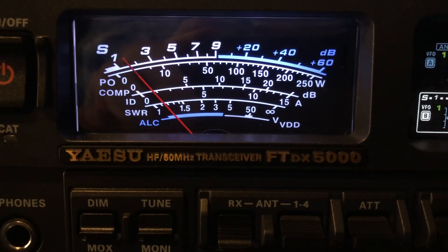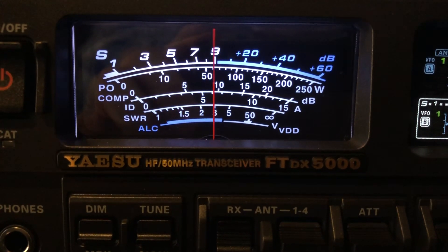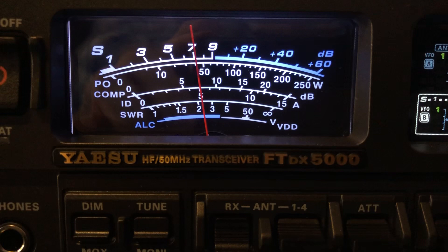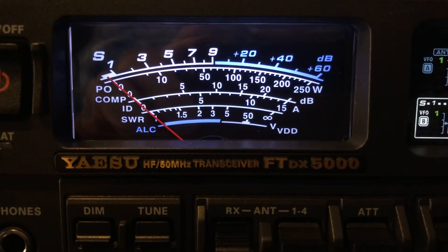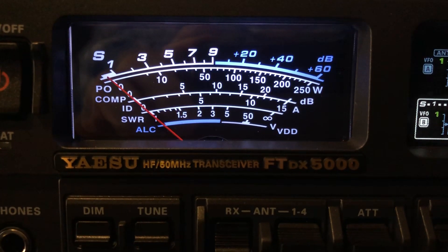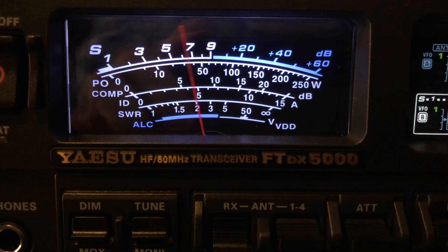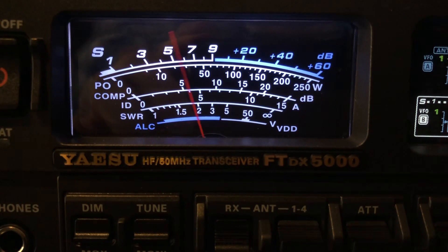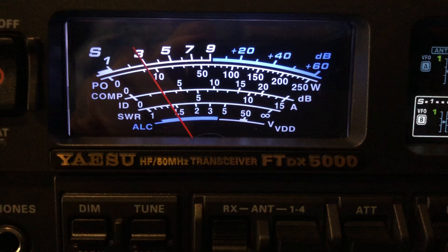N4HNH here enjoying this new Yaesu FT-DX5000. What I want to show you here is the low noise floor. This is what I experienced at Ham Radio Outlet when I was comparing this radio to everything else in there — the top-of-the-line Kenwoods, ICOMs. This radio would have this low of a noise floor when the others were S6, and yet when a signal came through — I thought the receiver was defective — when somebody started sending CW, the signal would be barely clearing the noise floor on the other rig. I was just very impressed.